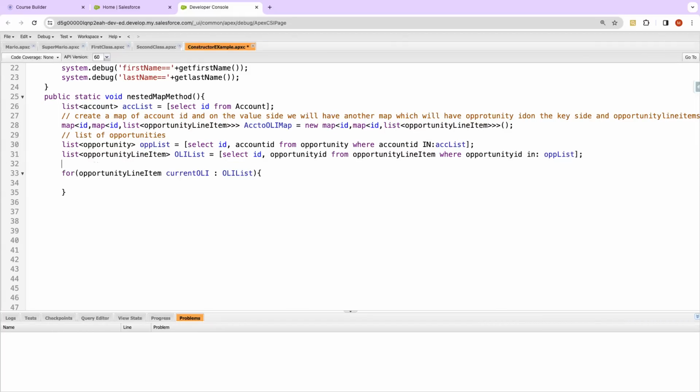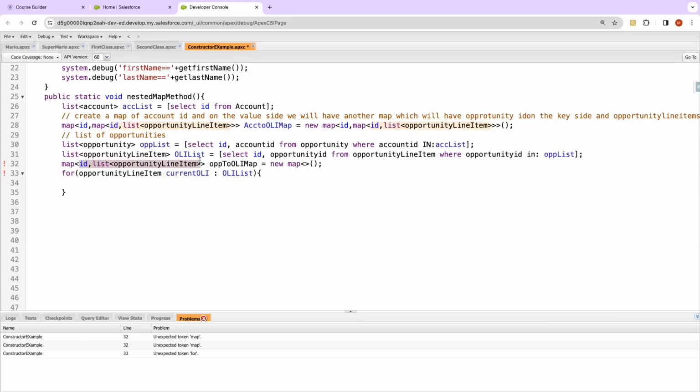So in order to create the inner map, let us also create a map which will have this association. And let me name it opportunity to OLI map.